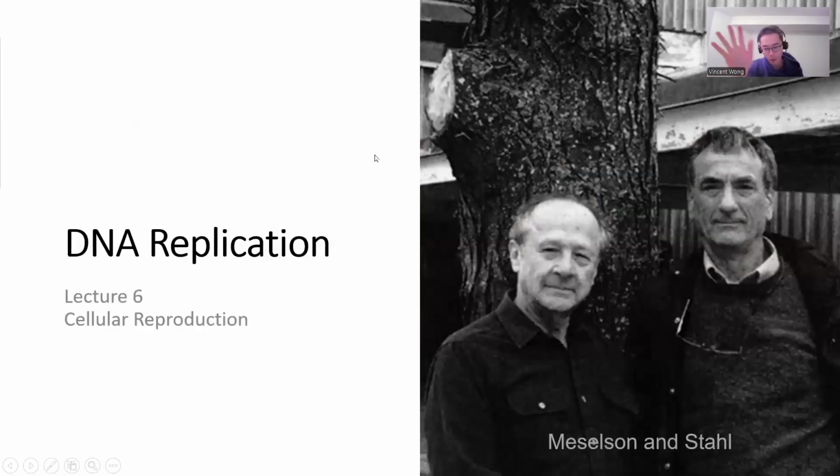Okay, so what do we know so far? We know DNA is hereditary material. We know the DNA is a double helix. And then the next thing people tried to figure out is the model of DNA replication. At the time, there were three proposed models of how DNA copies itself. And later on, Meselson and Stahl did an experiment that would confirm which model is the correct one.